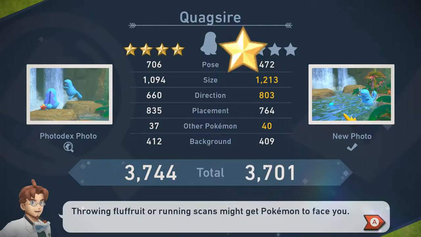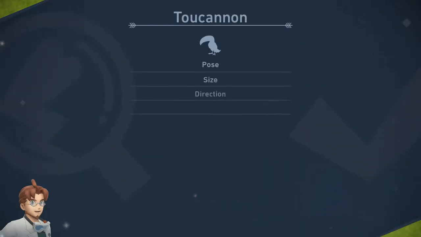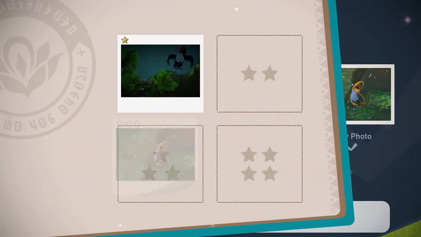Apparently size is better and direction. But it's a worse photo. I do prefer the old one. The old one's one of my favorites. That was good. I chose this one because of the direction. I actually think the other one's better, but he's literally coming towards the camera, which is obviously good for us, so.